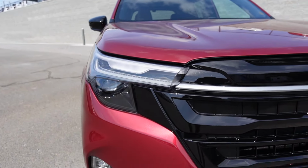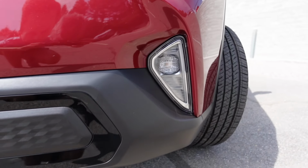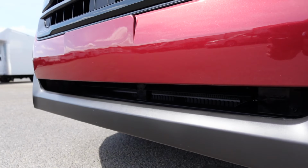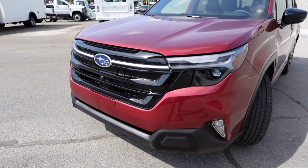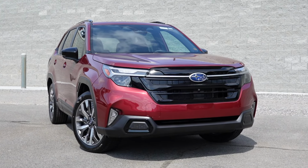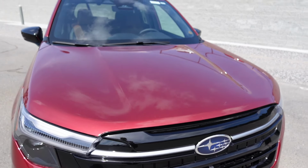On the far side, you can see some more sculpted bodywork, an LED fog light, a little bit of plastic down below with some gloss black trim. You can see another functional opening to provide more cooling to the engine. It's got a nice design overall with a very smooth appearance. You can see a sharp body line throughout the center of the hood with a central bulge. Very clean and flat design.